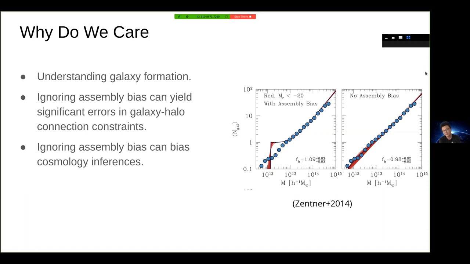Unsurprisingly, on the right, when you fit the no assembly bias model to the no assembly bias data, you recover pretty well the underlying truth HOD, as shown by the black curve, which is the best fit HOD. But on the left, when the data does have some assembly bias, the fit fails pretty badly. You can see that the recovered best fit HOD has a strong knee-like feature at low halo mass. The fit is trying to put as many galaxies as possible into higher mass halos to compensate for the lack of assembly bias.